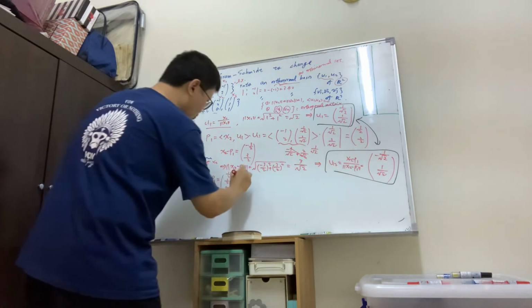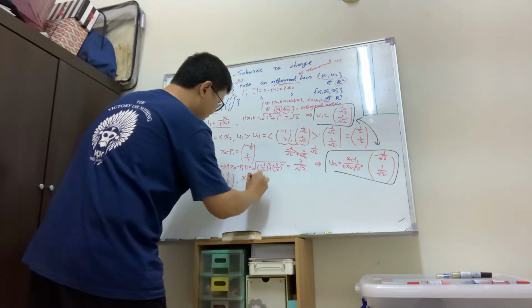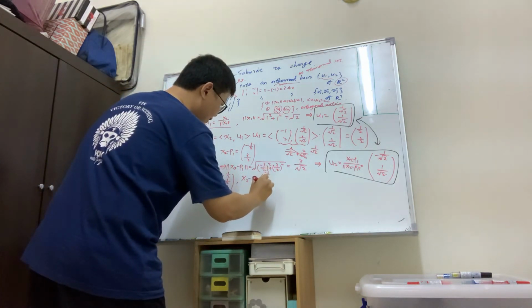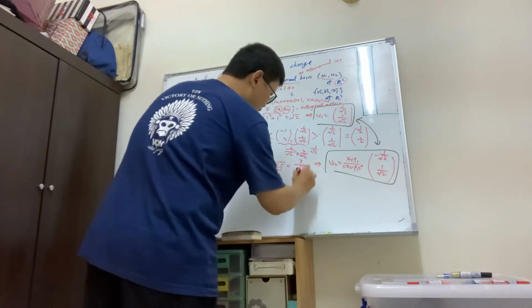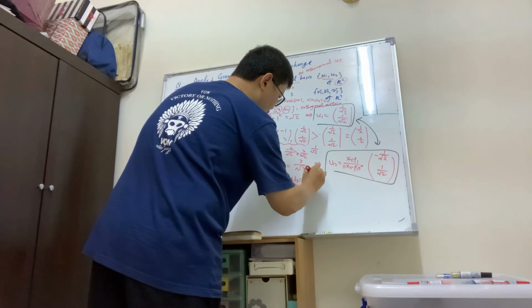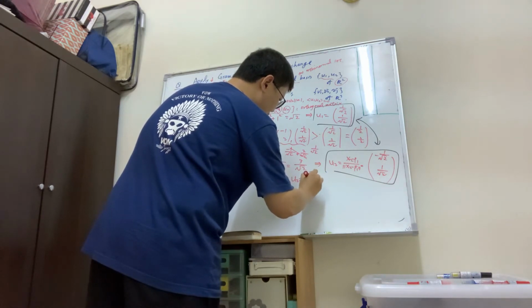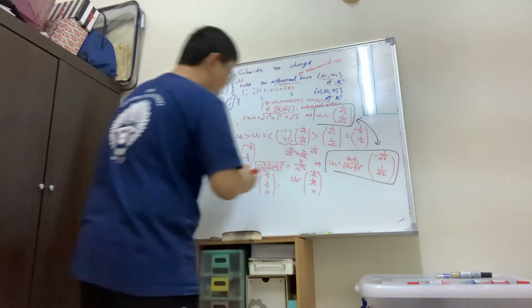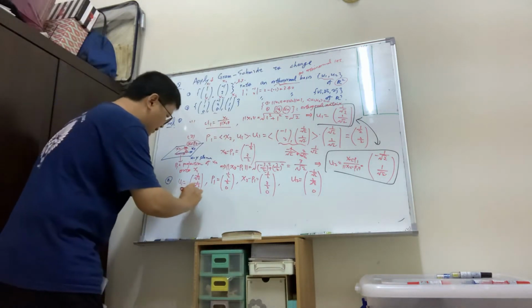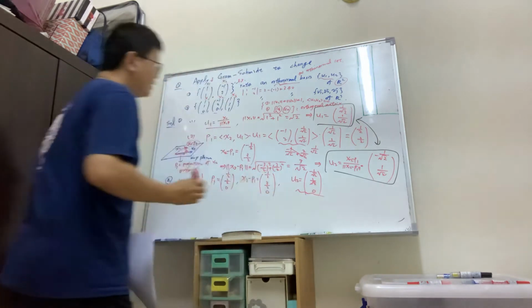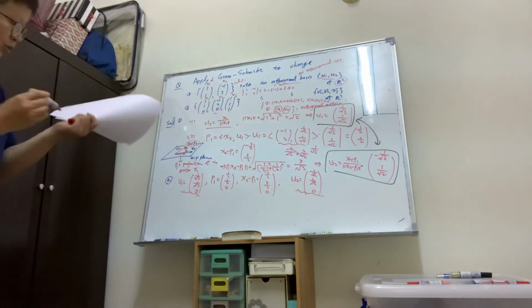S2 subtract P1 is negative 3/2, 3/2, 0. So U2 is this divided by its length, so it's negative 1 over square root of 2, 1 over square root of 2, 0. Just in the third component, we add 0. So we still have U1, we still have U2. But now we want to know U3.